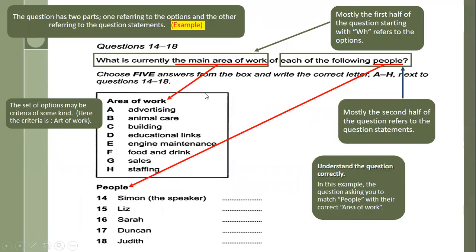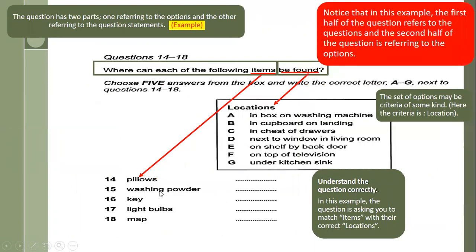Now, look how many questions we have. This is one part, as I mentioned earlier, the main area of work. And the second portion is about people, which they've already mentioned here. So how many things are we going to find, clear? Number one, can you see with the red? This is my items and the options, where I can find them.